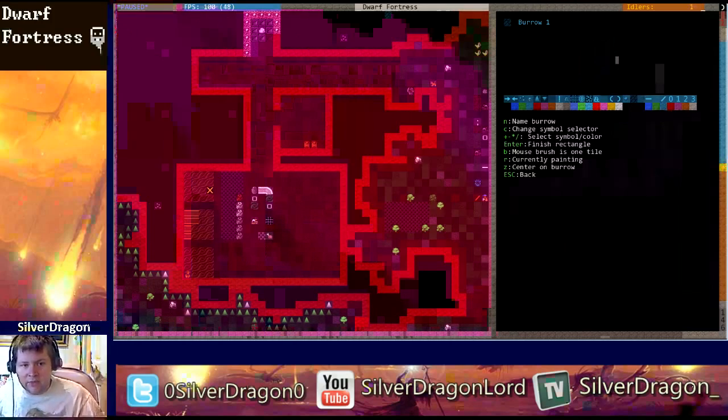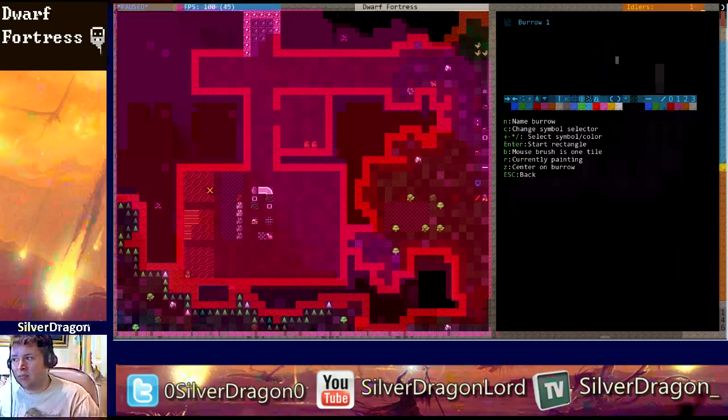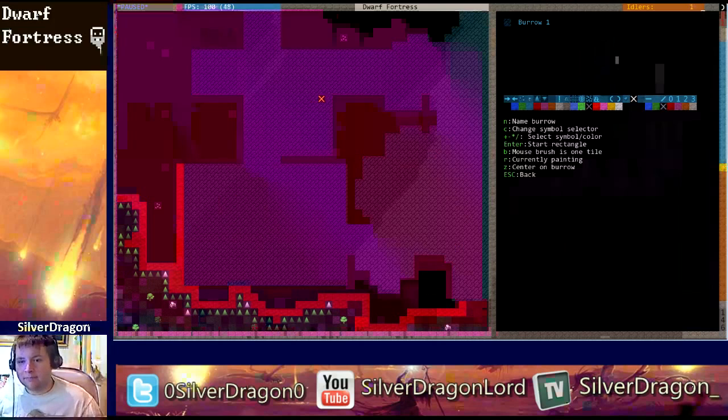Basically, all of this area, they will be able to, if I set an alert and tell them to go to the burrow, this is what they will only be able to access. So if there's any jobs outside of this burrow, they will not do it anymore. They'll drop it, they will run, and they will get over here.